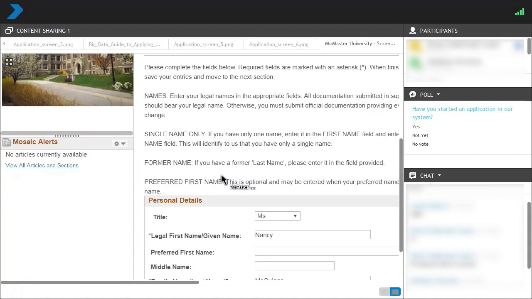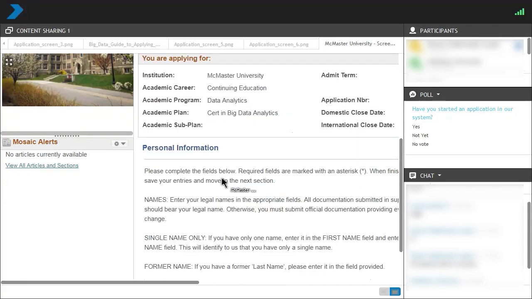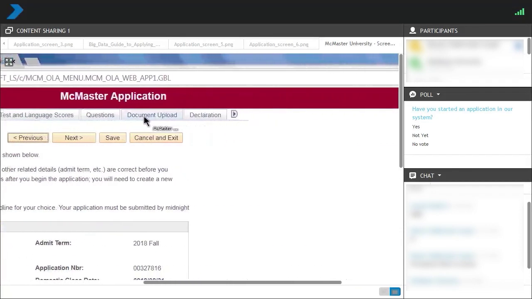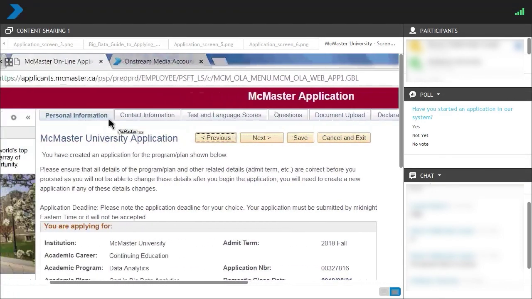Okay. Now, if you do not have an existing application, not to worry. What would happen is on that screen that I was just on, when you select the term, it will give you the option of start new application. You click that, and then it opens your new application window, and you're ready to go. So you would be at the first tab at the top. All the tabs indicate all the information that you're going to fill out as part of this application process. So the first tab is your personal information.